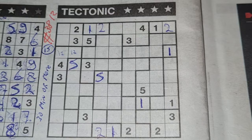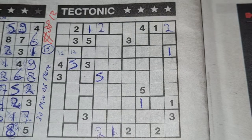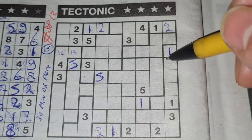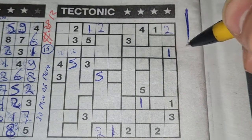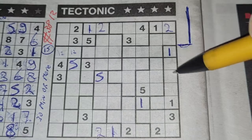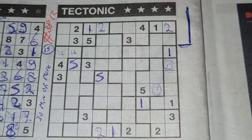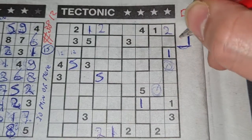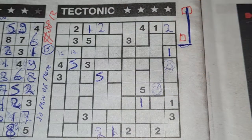Alright, quadra boxes. Then the following step or strategy is to recognize some shapes, some figures, structures, construction, whatever you name it. For example, we have here the L shape, mirrored. Let me put this here. The L shape. If you see the L shape, remember that this box has the same lemma as that box. Alright. So this box has the same lemma as that box. Do we have more L shapes in this puzzle? No. No L shapes.